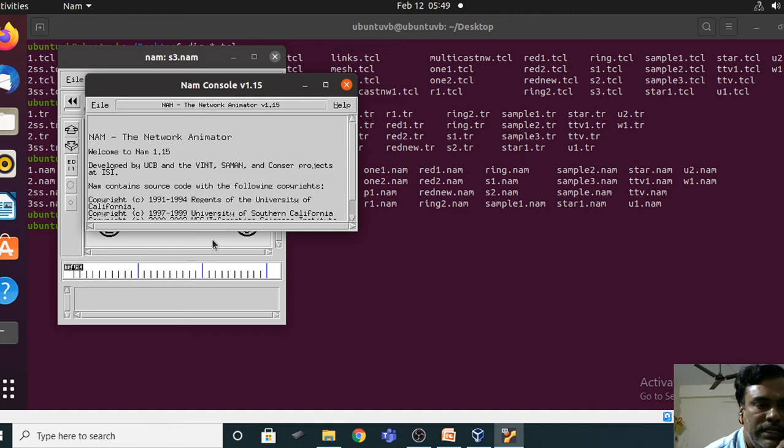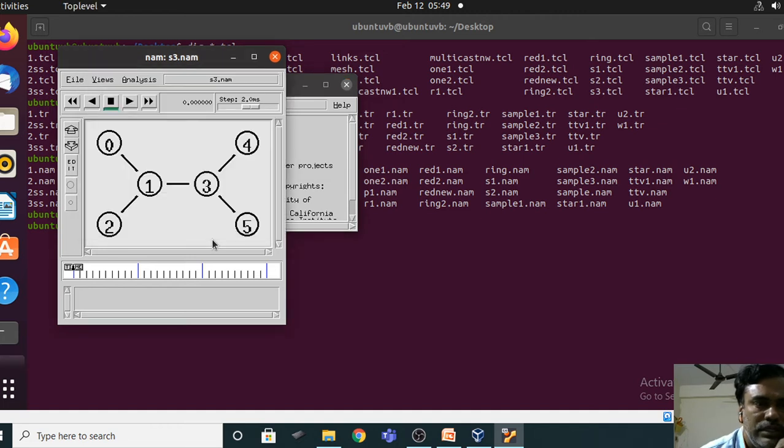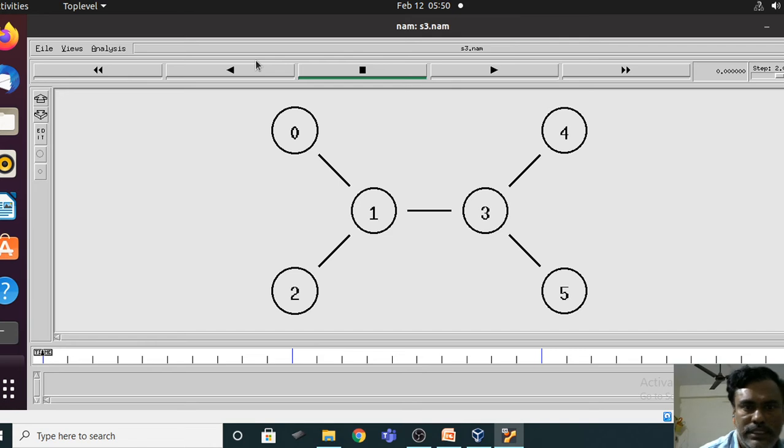If the code is correct, then only you are going to get a nam window. Otherwise, you are not going to get this. So this is the nam window. Is this the network scenario that I have created?